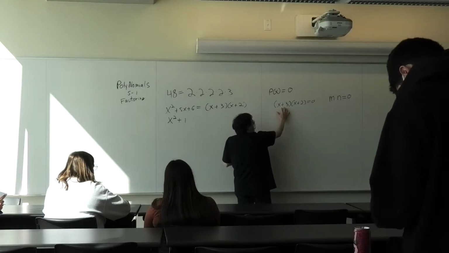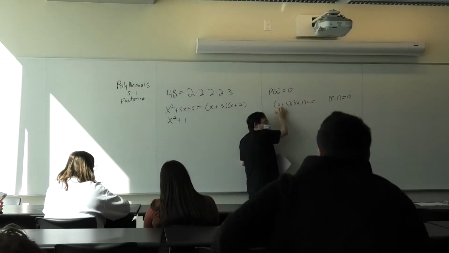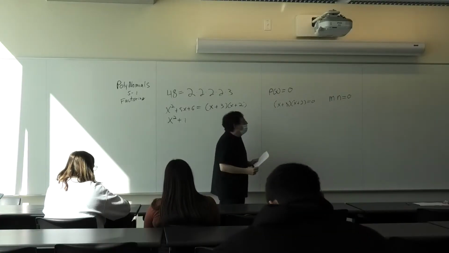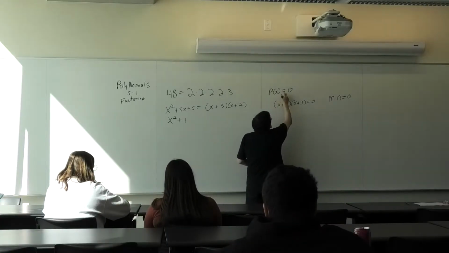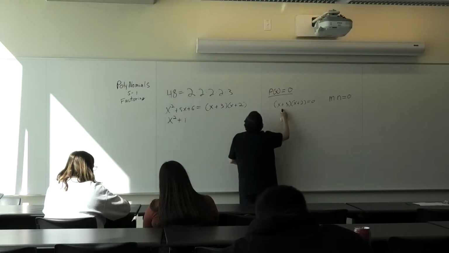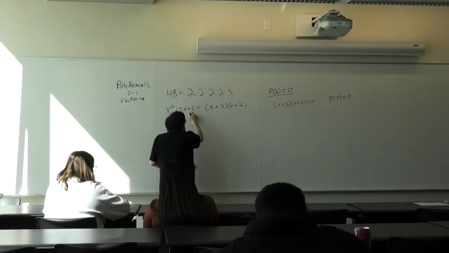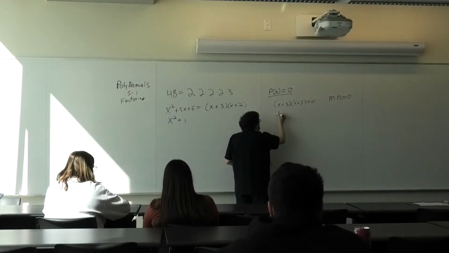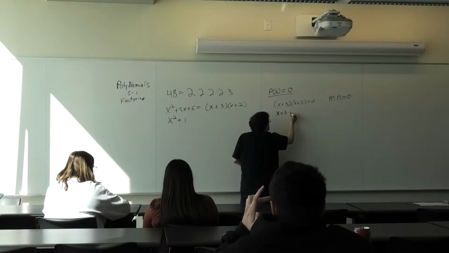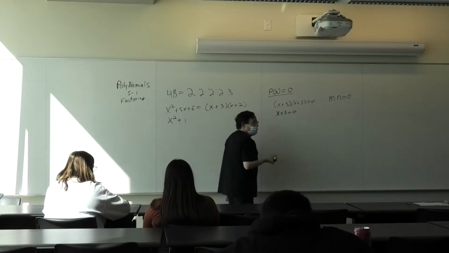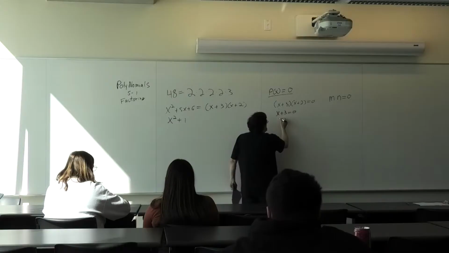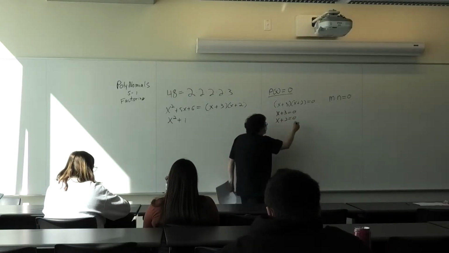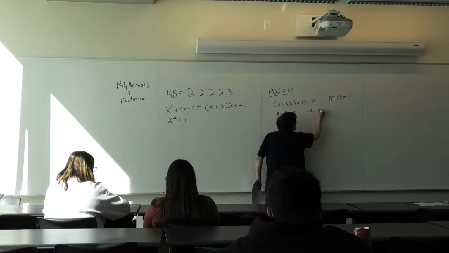So in a polynomial, if either of the factors is 0, the equation is going to work. So I can reduce this polynomial equation. Here it's x squared plus 5x plus 6 equals 0. I factor it, and I immediately know that x plus 3 equals 0 will give me a solution, or x plus 2 equals 0 will give me a solution. The solutions being minus 3 and minus 2.